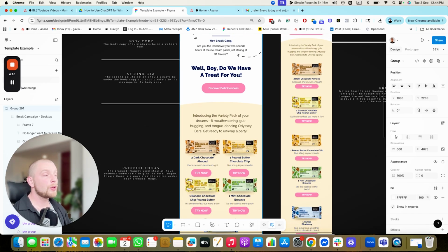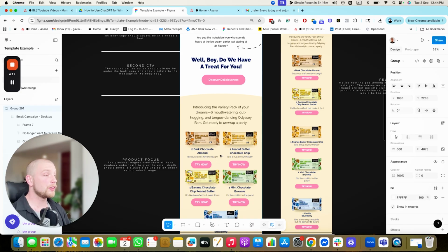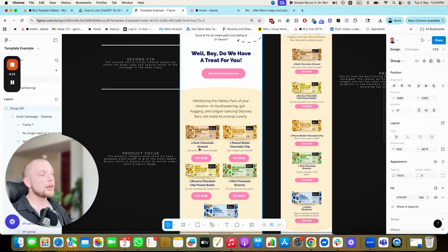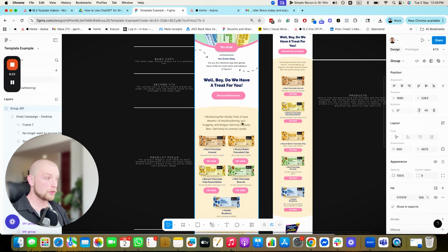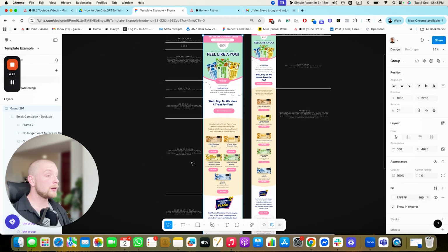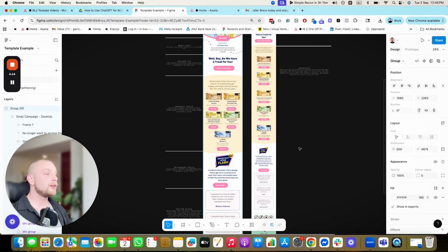Below that, I usually like to include some sort of product focus within these emails. You can see here, we've gone ahead and just added very clear call to actions with the product outlines slapped right here, nice and easy. Now you'll notice the difference here in the desktop version and the difference here in the mobile version. And this is why it's really important to design with desktop and mobile in mind, especially since about 60% of users are actually going to be accessing their emails from their phone. So if anything, if you're prioritizing which one you want to go for, I would actually make sure that you have the mobile in mind first.